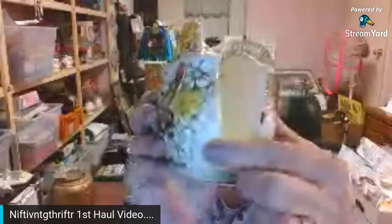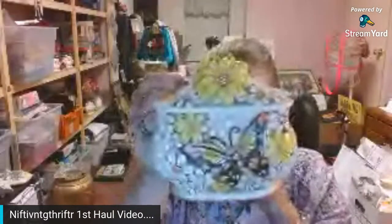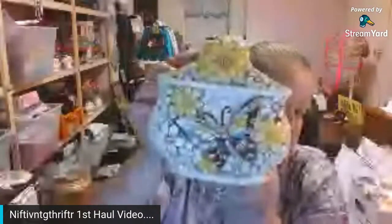On the inside, there's a crack from like here to the outer edge. I can't feel it, but I can see it. And judging by the color, it's another thing that makes me think it has some age to it. The crack does come around the edge here, but like I said, you cannot feel it. There's no roughness whatsoever. So it's still in pretty good condition. I'm not sure I would use it for napkins. Maybe a letter holder or just sit it up for part of my decor.